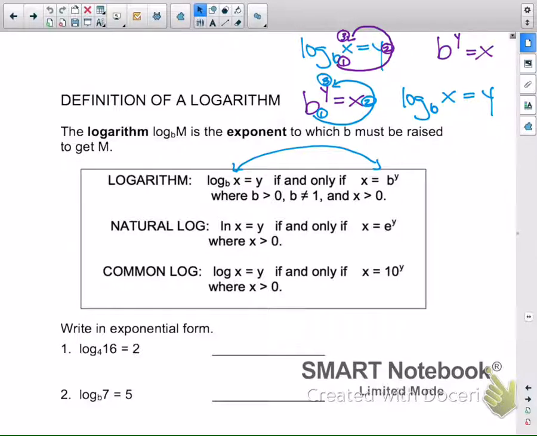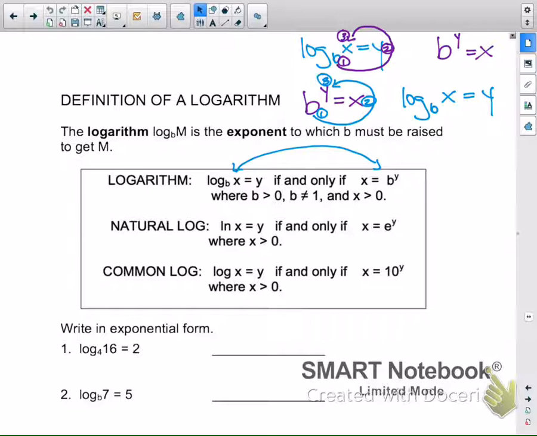Again, that seems like one of those little math tricks that we like to teach you just to make you manipulate things. The purpose of this is because none of us solve logs in our heads, including me. Logs are by definition decimals. That's how they work. So sometimes if you're given a non-calculator problem or you don't have a calculator, there's no way to solve it in logarithmic form. If you can switch it into an exponential, and we're going to see some of this today just to give you a little glimpse of it, it will sometimes make a lot more sense to you. Or it will already solve it. We'll see that on one of these.